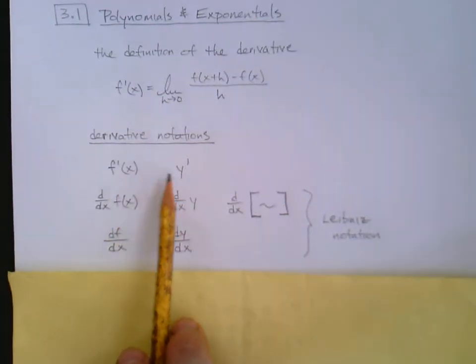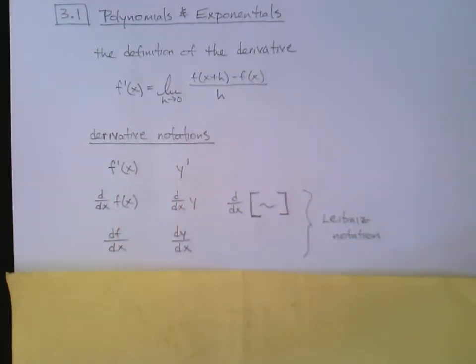The prime came much later. Turns out we don't use Sir Isaac Newton's notation for a derivative. You kind of see it in physics. It's got this dot. But yeah, we really don't use that anymore.